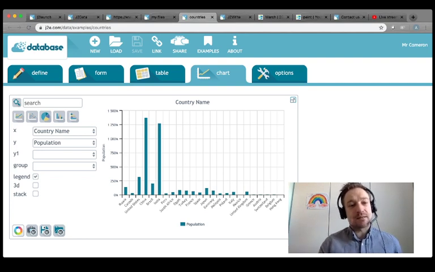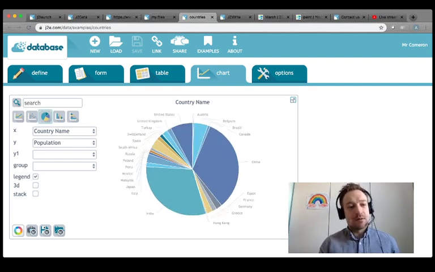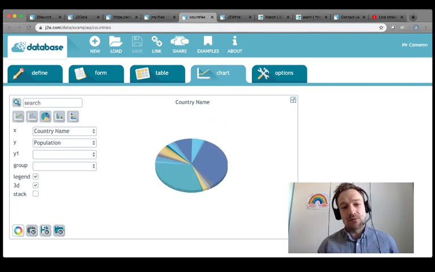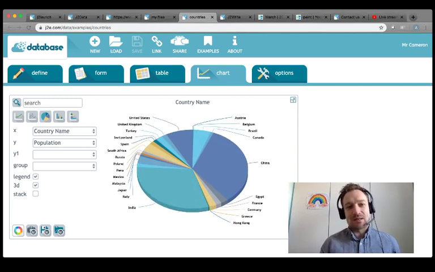And I can look at that in a pie chart form, change it into a 3D pie chart form, and all sorts of things. So what I can do here is show you an idea of how you could get your children on a fact-finding mission even though they're at home, and they could work together with other students in the class.